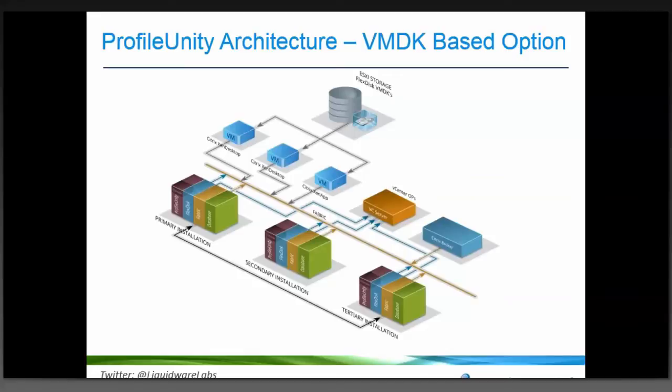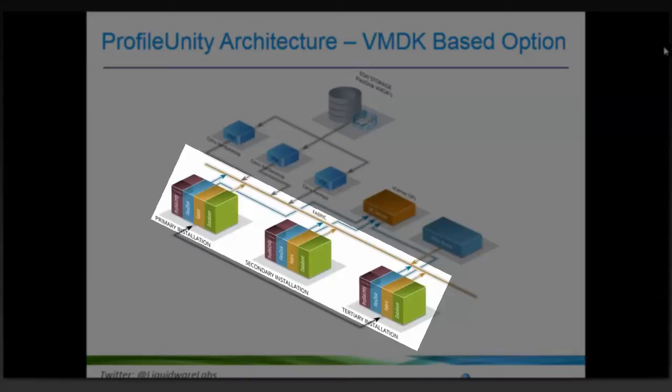Okay, so this talks about the VMDK option, and this is where we have to have servers online and available because we have to issue API calls against Virtual Center, similar to how MCS does. We look at this infrastructure on the top left to the bottom right, kind of at an angle.